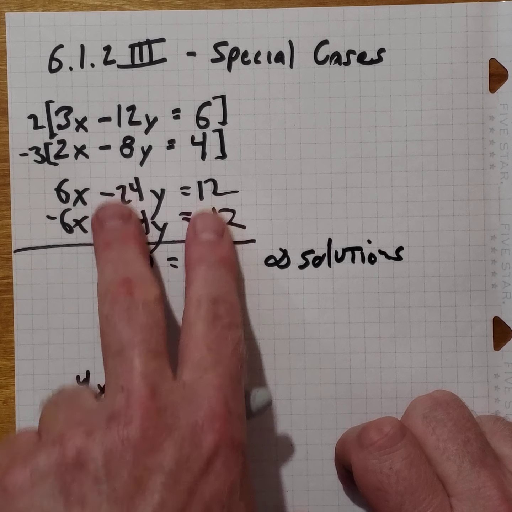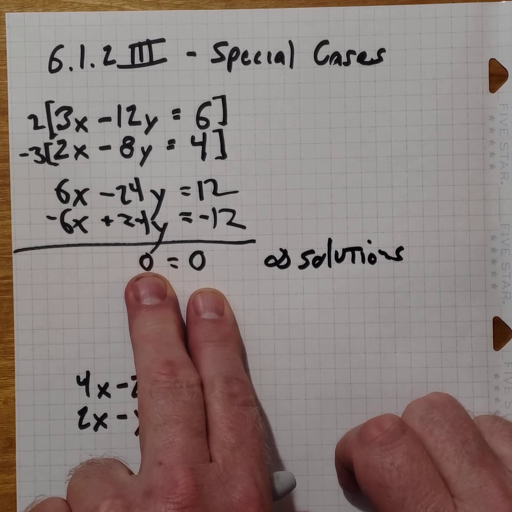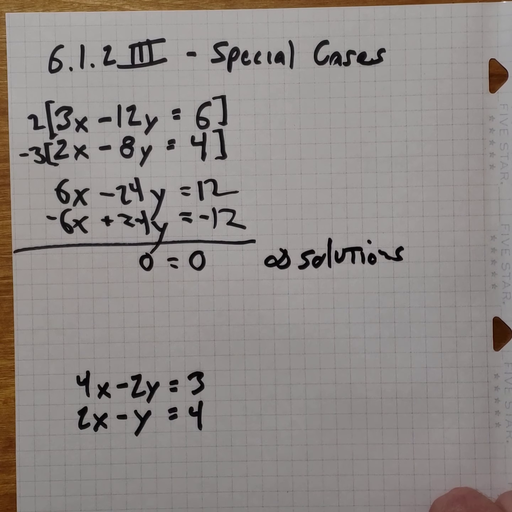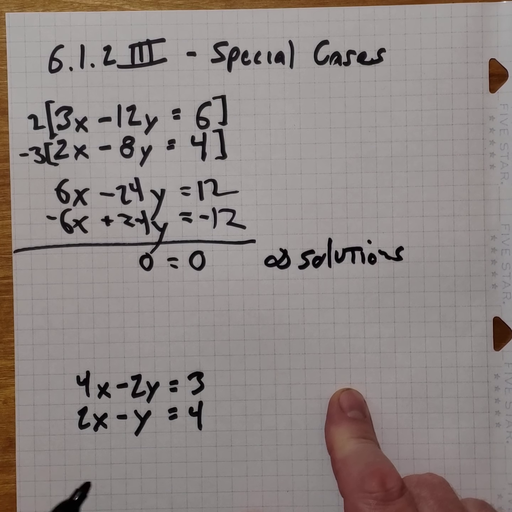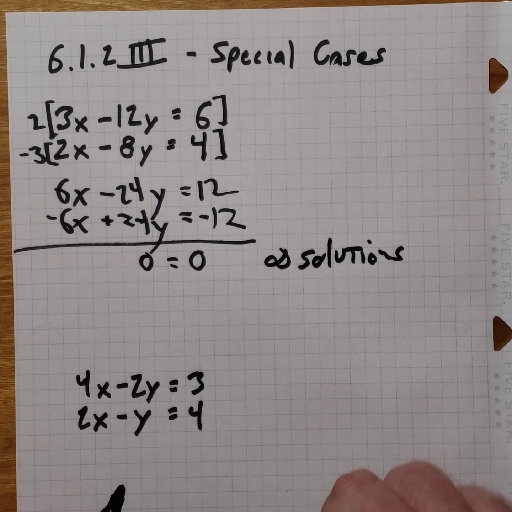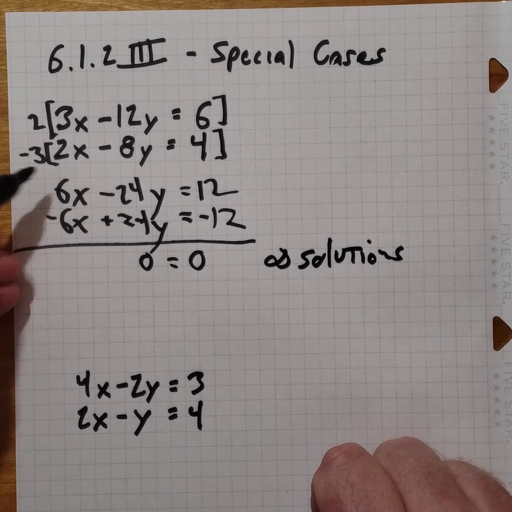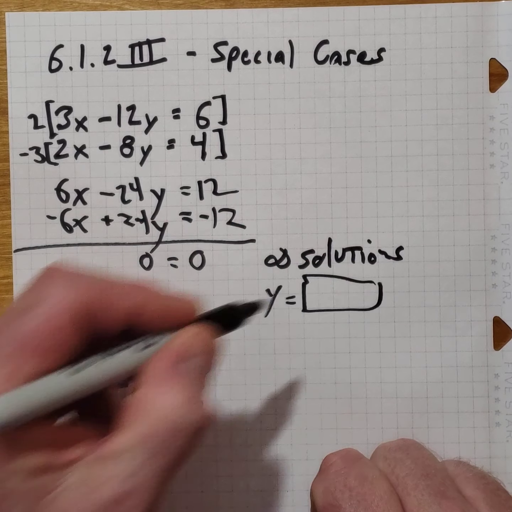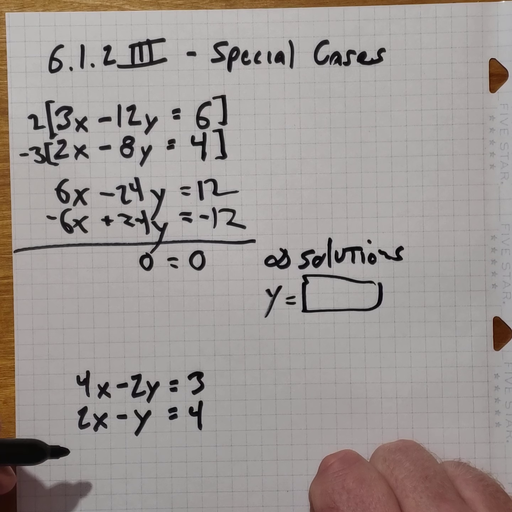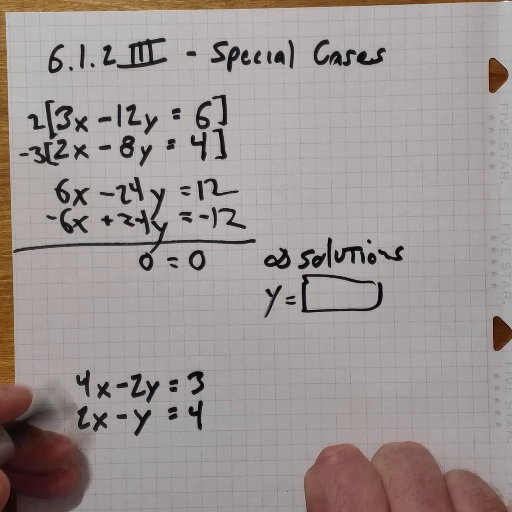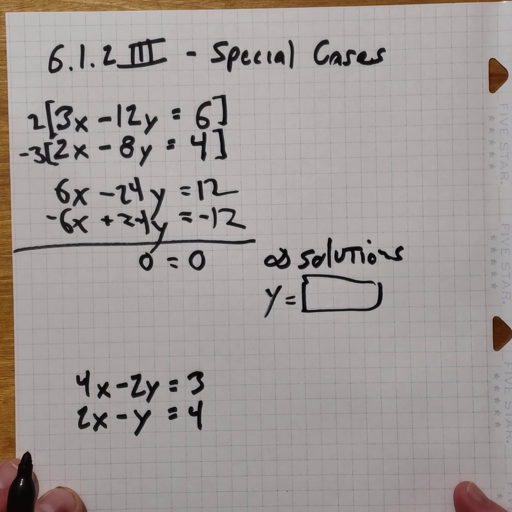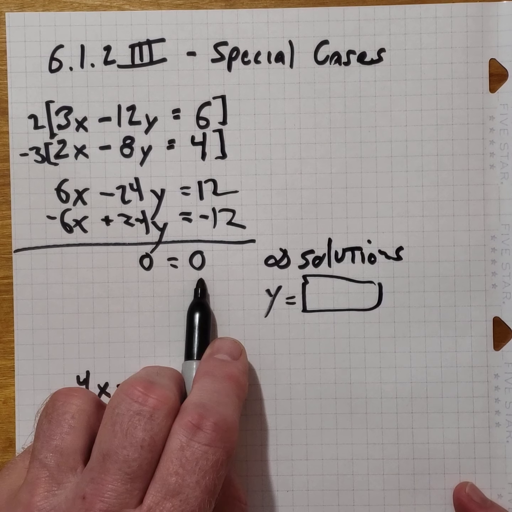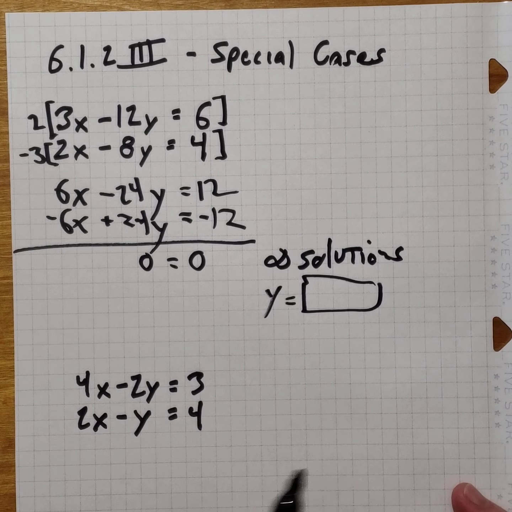So when both sides cancel out and you're left with 0 equals 0, that means there are infinitely many solutions, which means that anything that works in the first equation is also going to work in the second equation. Now they may ask you in MyMathLab for a little formula here. I don't want you to bother with that. They may have another box that says y equals, and you're supposed to put something in there. I really don't care about that, and I'm not going to ask you for that on any test that we're doing. So 0 equals 0, infinitely many solutions.